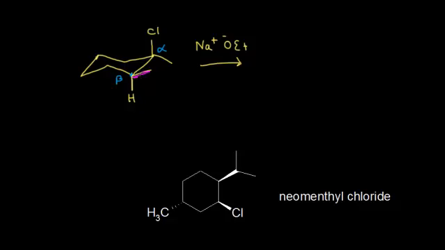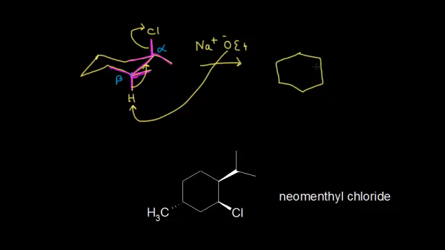If I try to highlight all of the bonds here, you can see that it actually looks just like a sawhorse projection. Hopefully you can see that sawhorse projection in there. When we were drawing our product, what we did was we took our sodium ethoxide as our base, takes this proton, these electrons are going to move in here to form a double bond between your alpha and your beta carbons, and then these electrons are going to kick off onto your leaving group, which is chlorine in the axial position. So you end up with a double bond forming between carbon 1 and carbon 2.